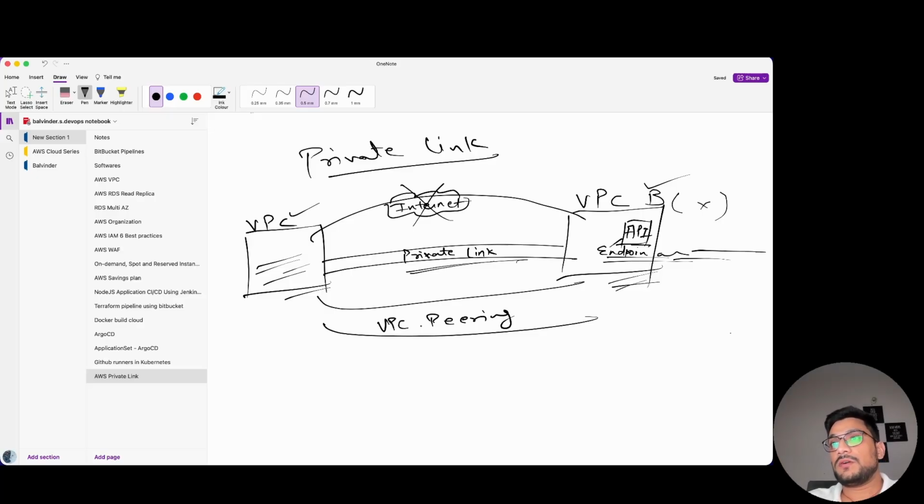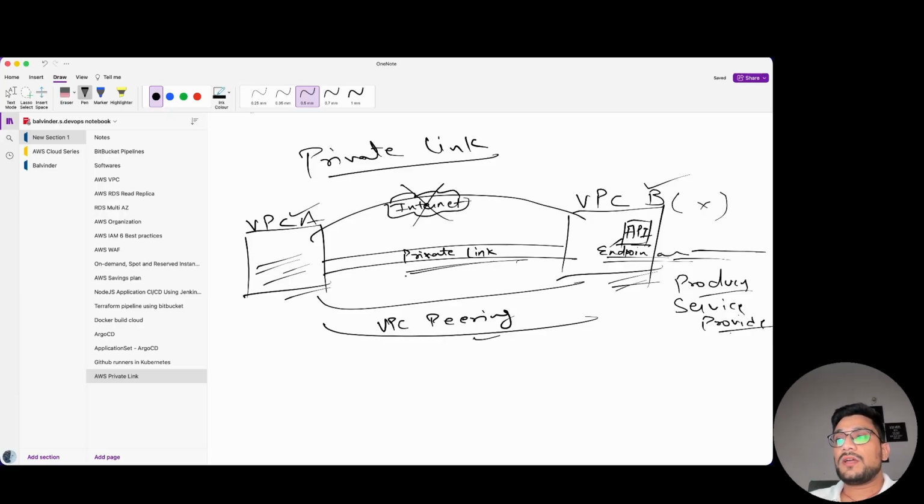So anyone from VPC A would be able to access any of the EC2 instances, any of the RDS databases in VPC B. And let's suppose this VPC B is a producer, or a service provider. This service provider would never want us to be able to access their EC2 instances and resources in that subnet. So at that point, we can't consider creating a VPC peering connection.